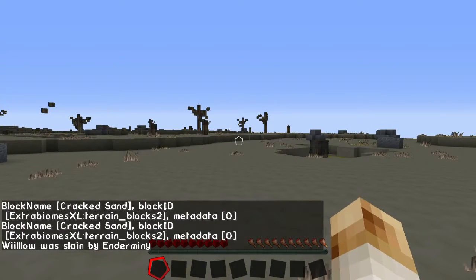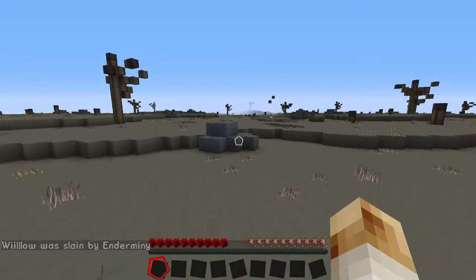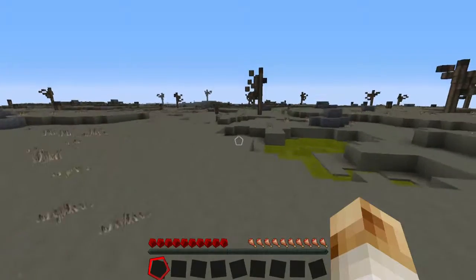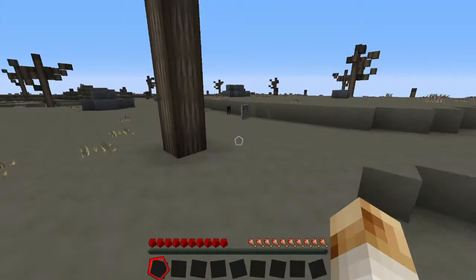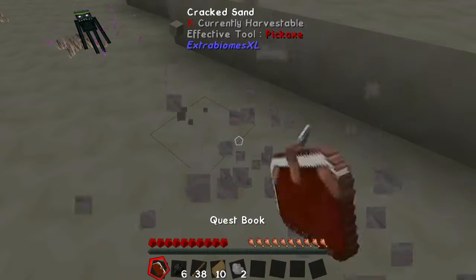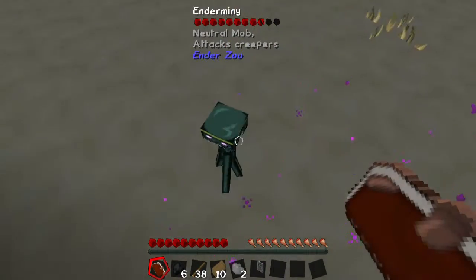Shit, where did I die? It all looks the same. Crap. Oh, there. Okay, cool. See, I have a great sense of direction. Is he still angry at me? No. They're normally friendly. I just thought it might count toward my quest. They're kind of creepy looking.